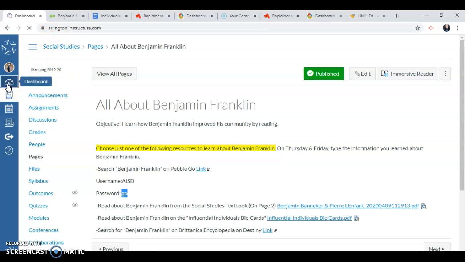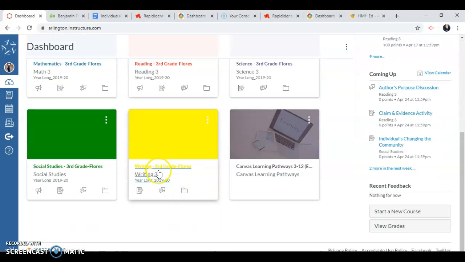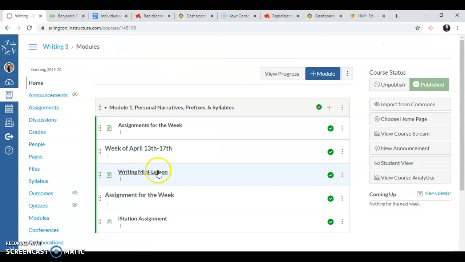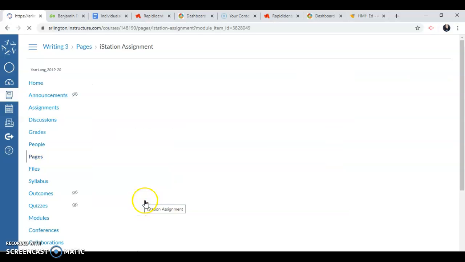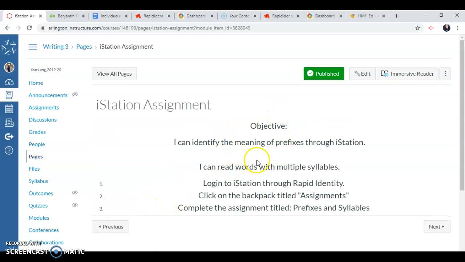Now for writing this week, what we need to do is an activity that's on iStation. So let's go ahead and go to writing so we can see those directions. So now this is telling you what you need to complete on iStation. Now let me just refresh your brain to show you where to find that.